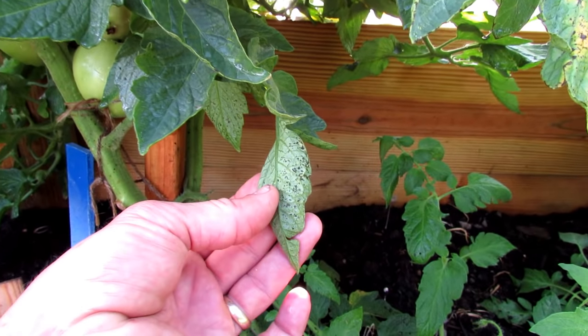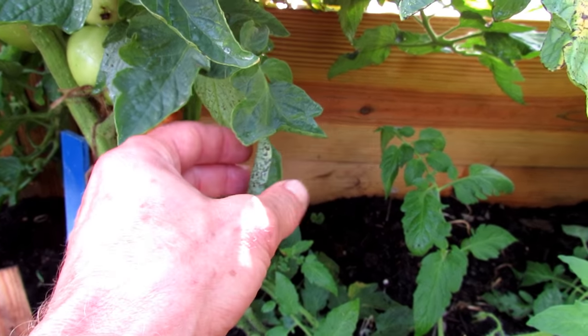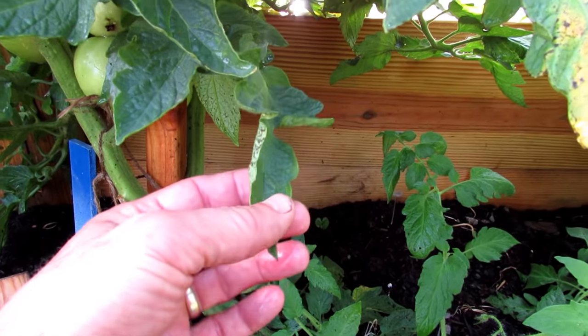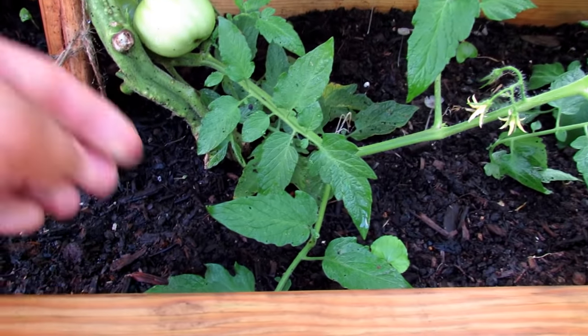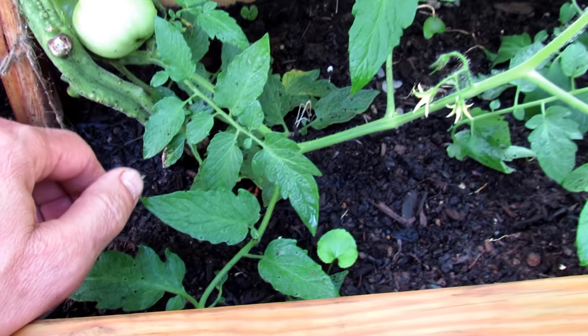When you come over here, you see the specks on the underside, all dark, no yellow ring around the speck. The concern is when you have a brown, almost circle with a yellow halo around it. Not sure what that is. Down further, some holes in there — maybe that's flea beetles or whatever.